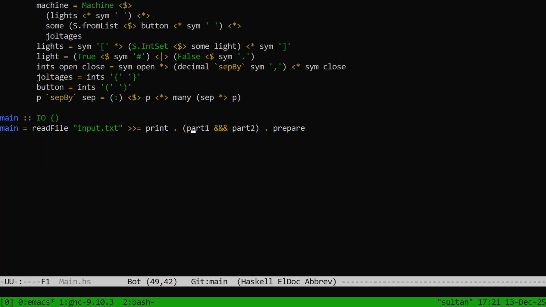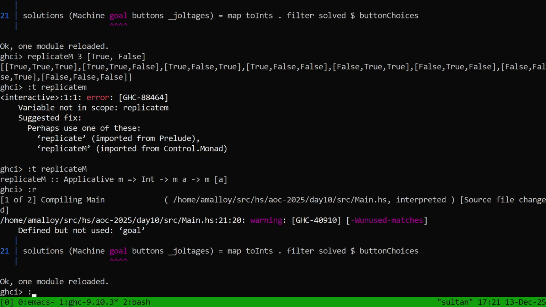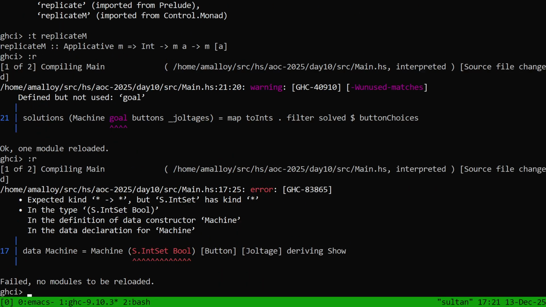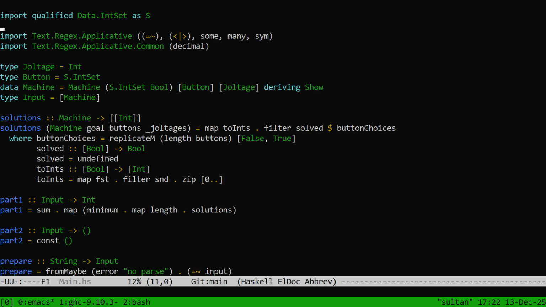The other list of bools I have seems right. Does this still compile, or am I in the middle of something? Has IntSet Bool. What are you upset about? Oh, it's an... Right. It's not an IntSet of Bool, it's an IntSet. Just the ints that should... The light numbers that should be on.